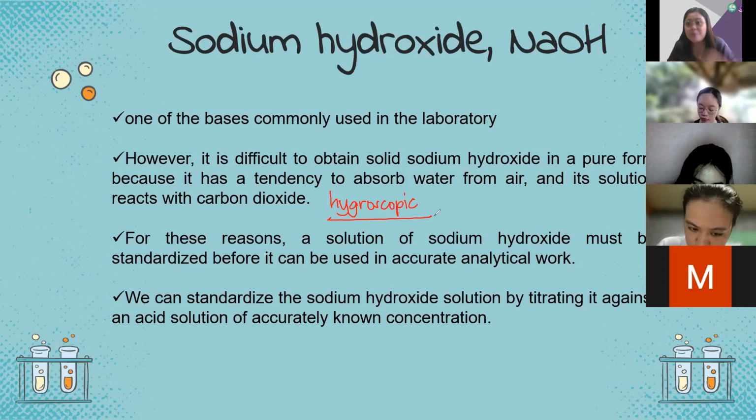Our air, especially in the Philippines, we belong to zone 4 when it comes to climatic condition. Our climatic condition here in the Philippines is hot and humid, meaning our environment is very hot, but humid because it contains a lot of moisture. Our air here has a lot of water vapor to be exact.